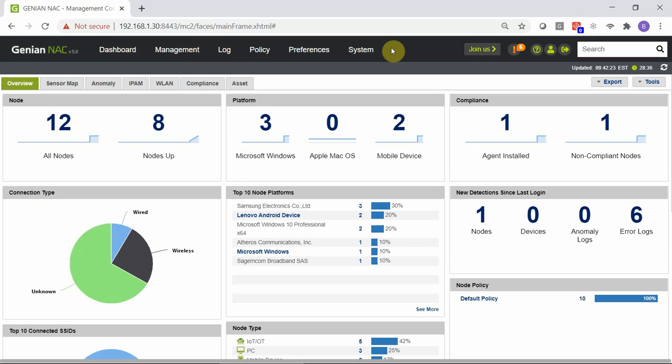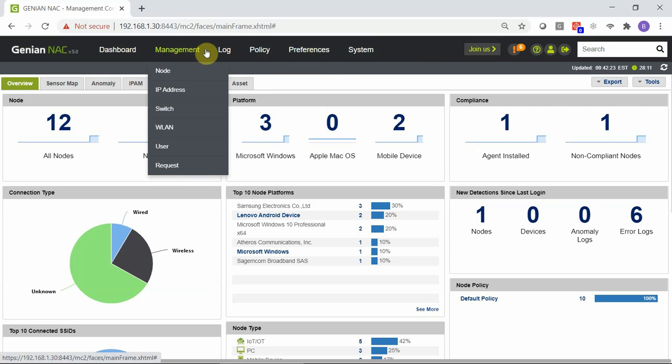In this video, we will be demonstrating how to create a node group and an enforcement policy for an endpoint running a particular version of software. Any software running on the endpoint that is detected by the agent is eligible for the node group condition based on version. So here we have the main dashboard of our test system.